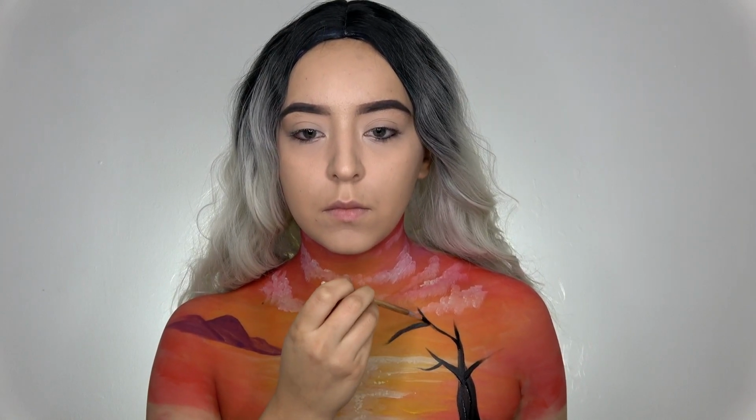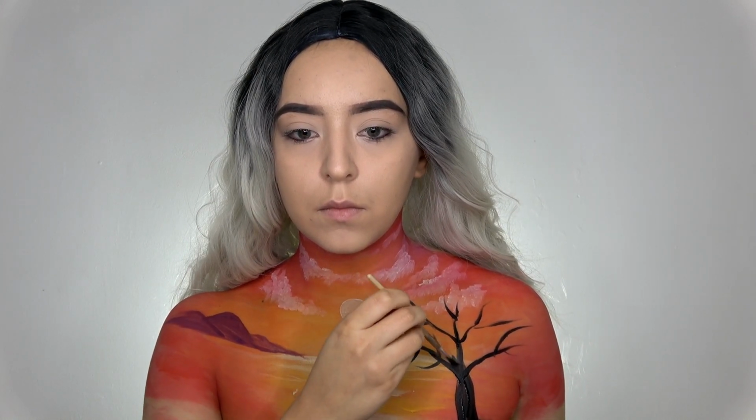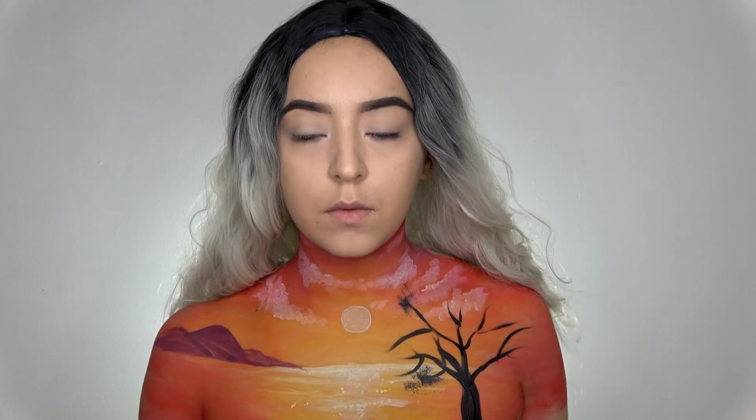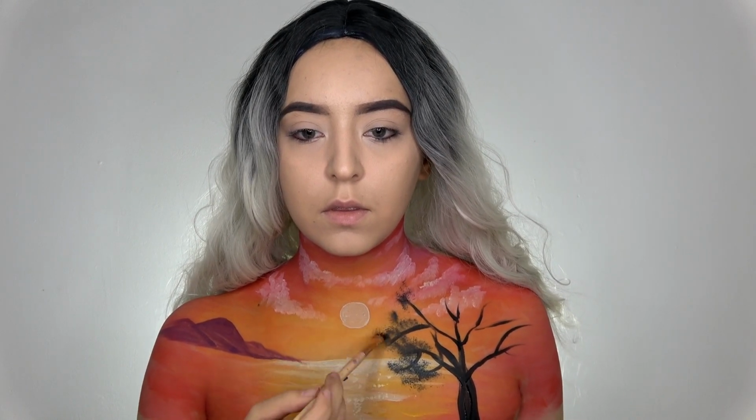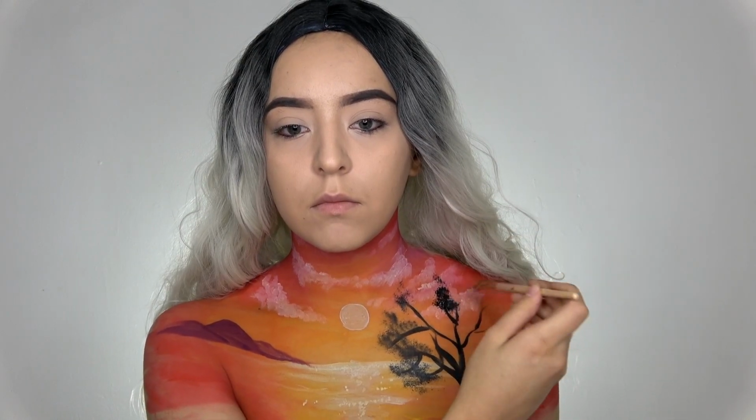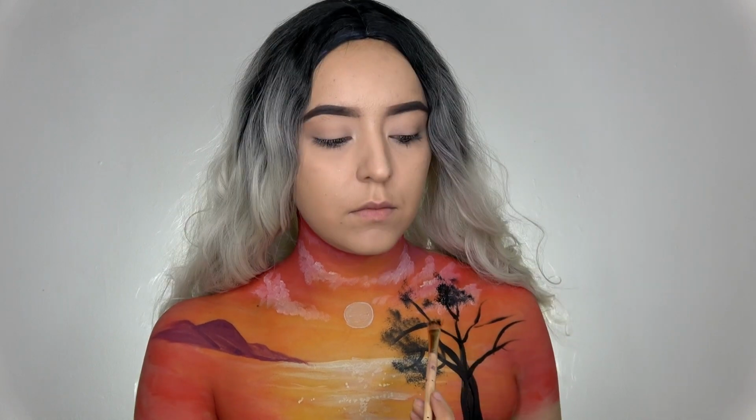And then I'm grabbing a brush that has some stiff bristles, so I can do a tapping motion and it's gonna come out kind of spotty. And I'm just doing that tapping motion all around the branches to get some nice leaf effects.